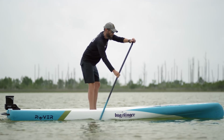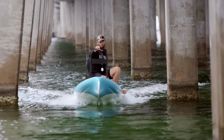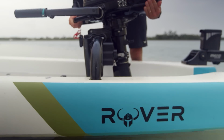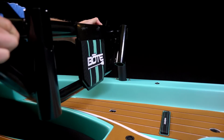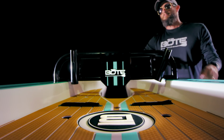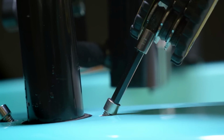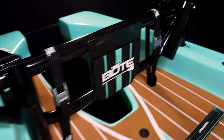The Rover was designed to be a fully functional and capable paddleboard. The main feature that sets Rover apart is the ability to add power through the use of the included moto rack. Simply slide the moto rack into the receivers located on the rails of the board. Make sure the mounting plate is facing the nose of the board. Then tighten the set screws with the included Allen key to hold it in place. You can also use cam straps to lash the moto rack to the deck of the board. This will ensure the moto rack cannot slide out while in use.